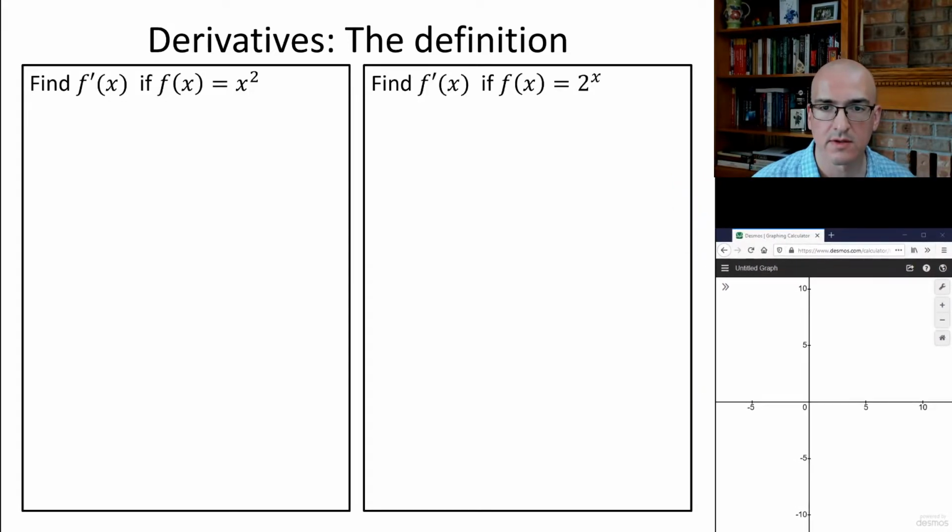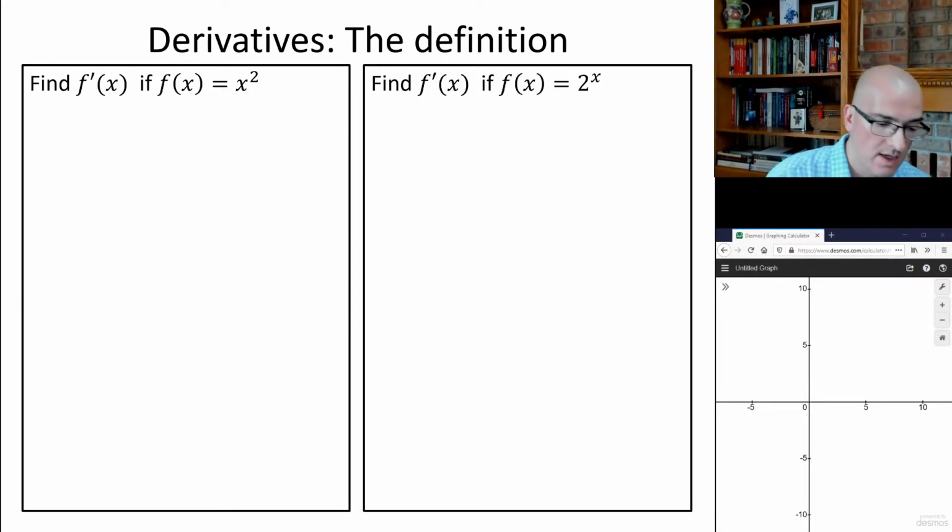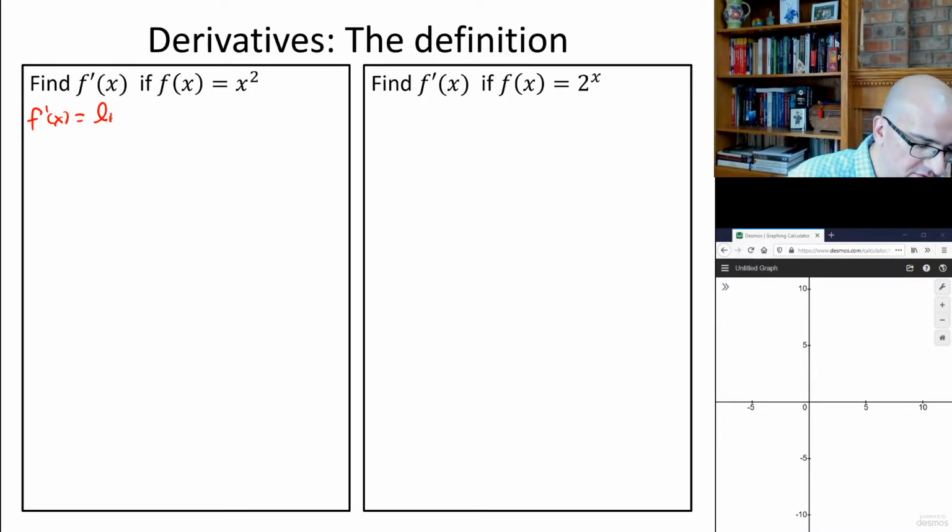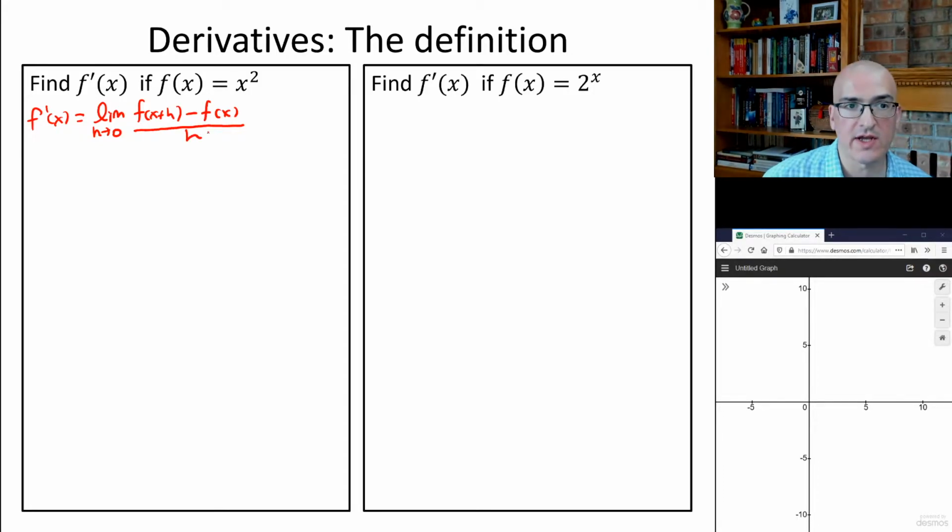Okay, so I'll show you how that works for x squared. I think we did this one. I'll start by saying that f prime of x is the definition of the derivative, limit as h approaches 0, f of x plus h minus f of x all over h. And now you know what the answer is. You know there's a shortcut. You know the derivative of x squared is 2x, but this is how we used to do it. So, for old time's sake, we'll do it this way again.